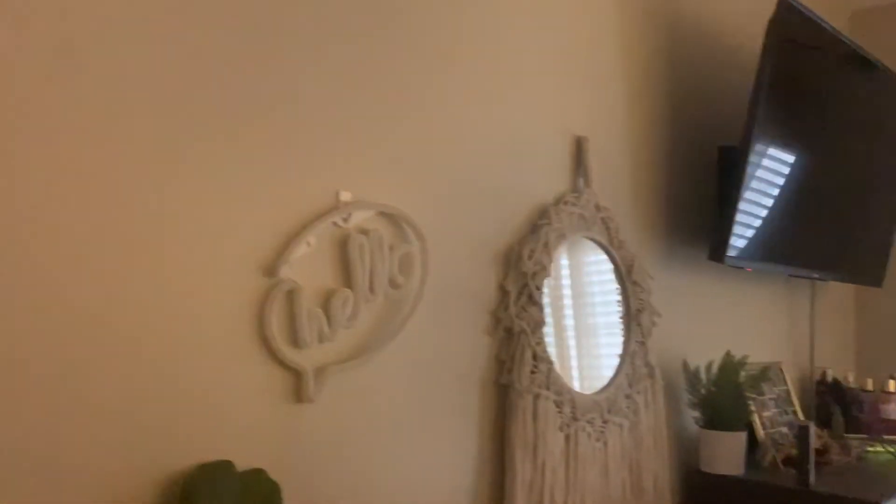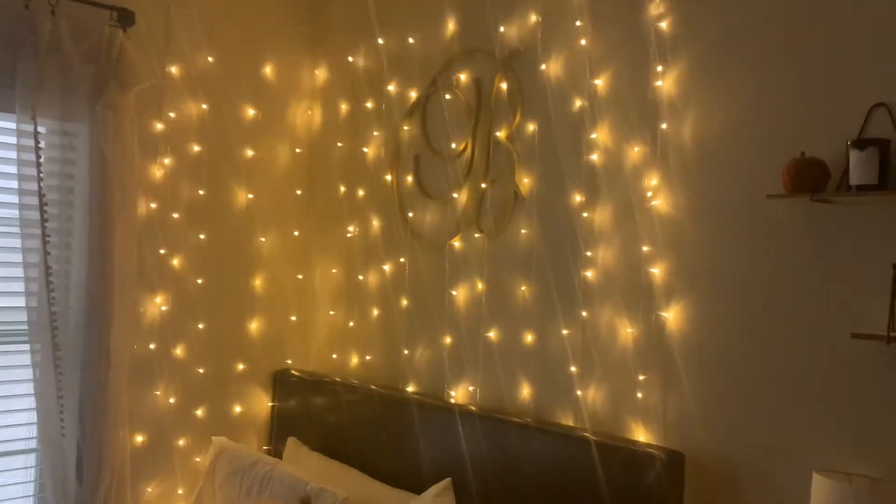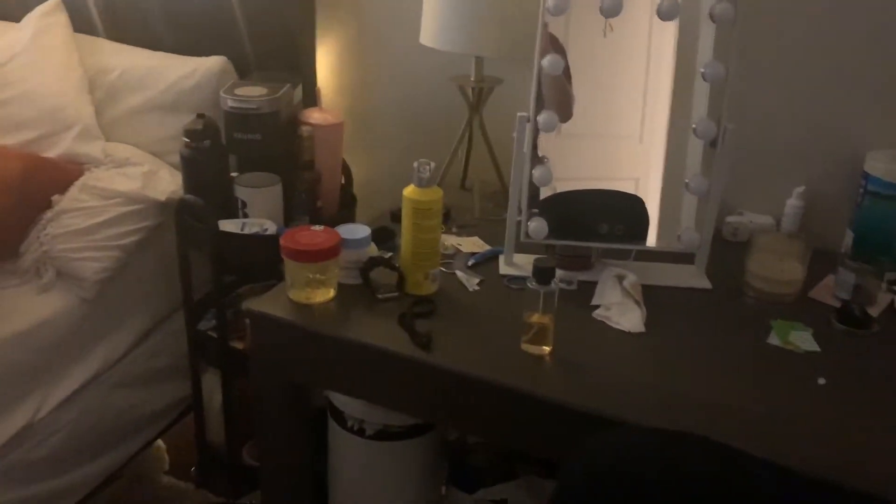Here is Bria's room — she said I could film it. She has a beautiful plant, a chair, and look how big this mirror is. I don't know why she takes mirror videos in Gabby's room when she has this. She has a little coffee setup, and I really like how she decorated it, especially with the curtains. She hung up her own TV, and the blinking lights speak for themselves.